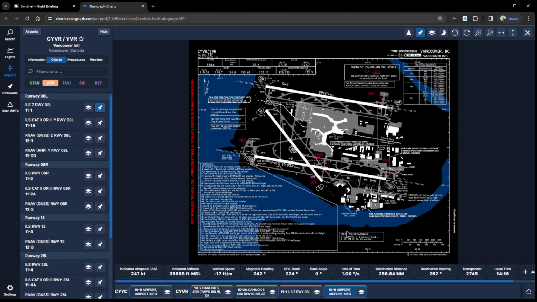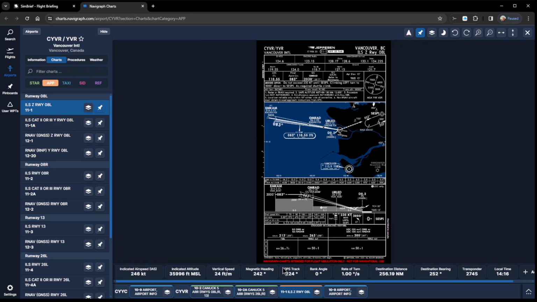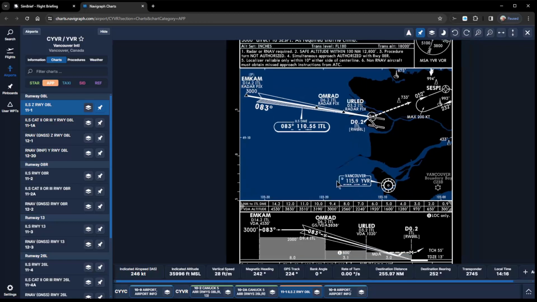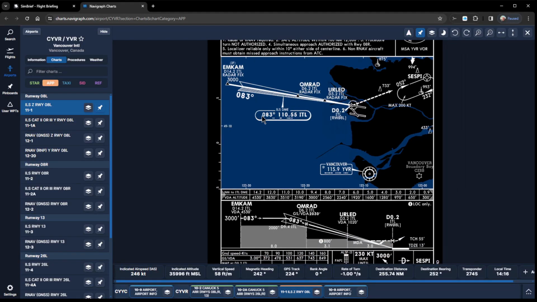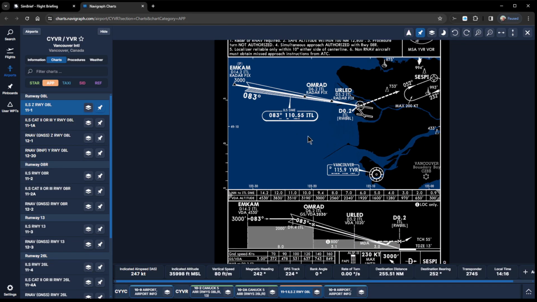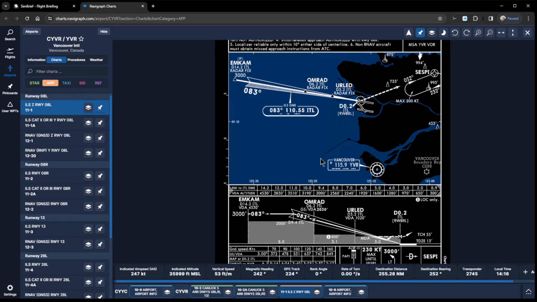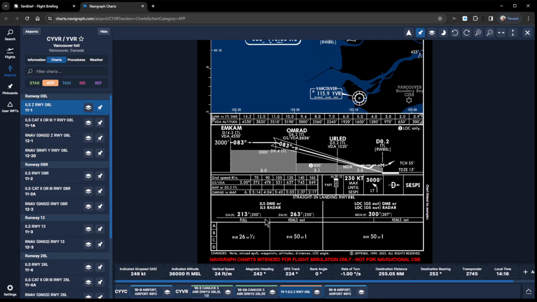We're going to pin that to our Navigraph screen, which brings up the chart for 08 left, and we confirm 083, 110.55, confirmed that's programmed in, and then our minimums for an ILS DME or radar landing is 200 feet.